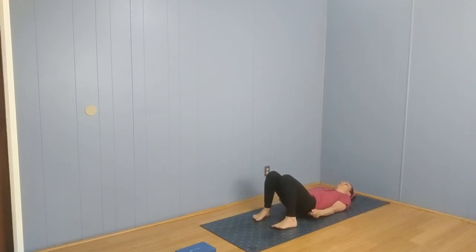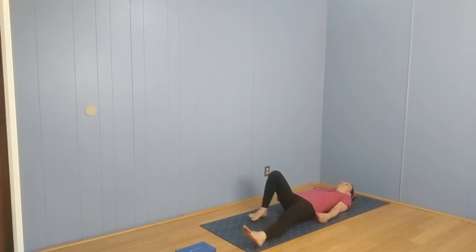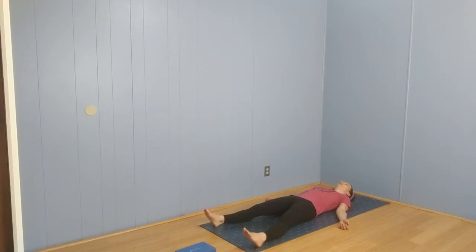We're preparing for Shavasana. So extending your legs out towards the corners of the mat, arms are a little bit away from your body. If your palms are up, that'll help to relax the shoulder blades. So we're letting everything relax here. Let the toes and feet soften. The legs can be heavy.